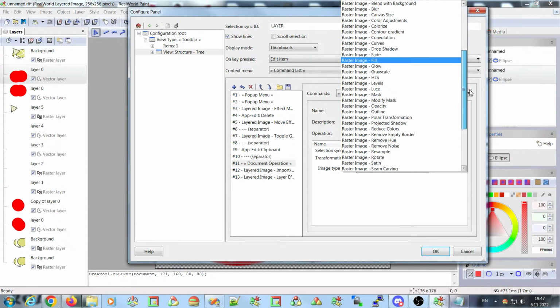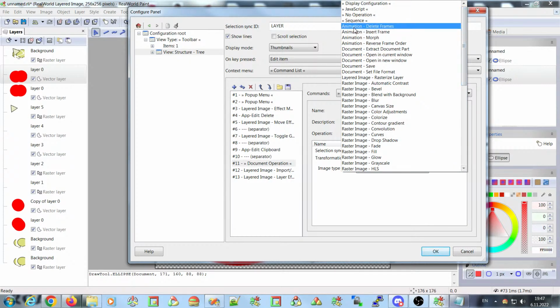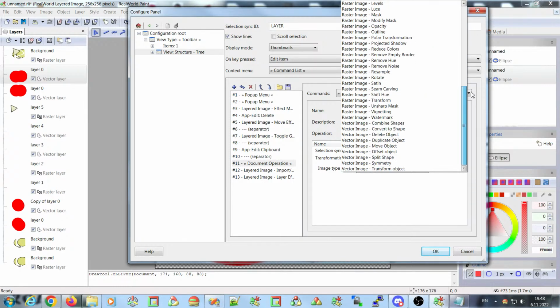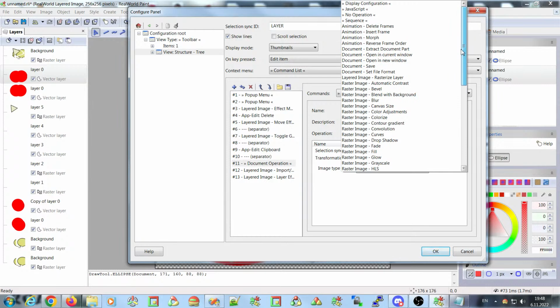Here you can see the familiar raster image operations and also other ones, operations with animations, common operations that are applicable on any document type, and operations with vector images. If you are using cursor editor or icon editor, you will also see other operations specialized for working with icons and cursors. So that's it.